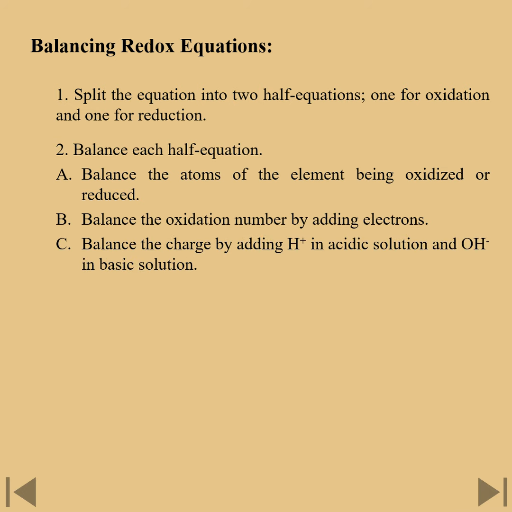Our third step is, if we have an imbalance of charge, so we have some leftover negatives on the left or on the right, we're going to balance the charge by either adding hydrogen ions, positive ions, in an acidic solution, or hydroxide ions, negative ions, in a basic solution. If we're adding hydrogen, we would add it to the side that needs more positives. If we're adding hydroxide ions, we're adding it to the side that needs more negatives, so that when we're done with step 2C, it's charge balanced.